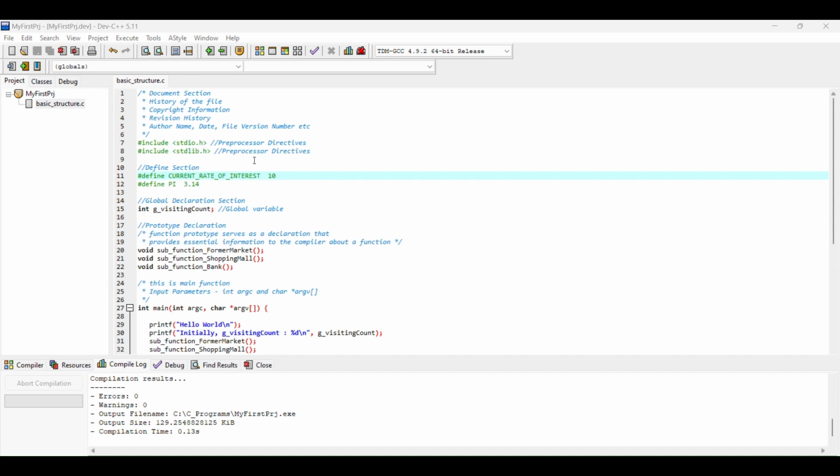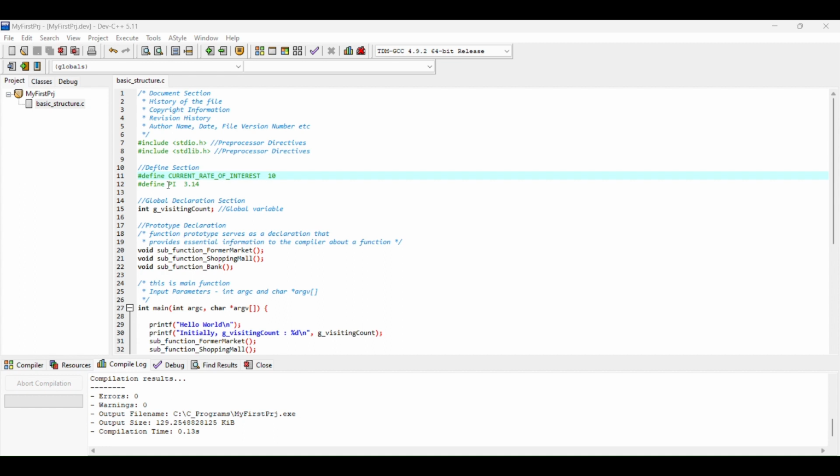And the next section is the define section. It is where you maintain predefined values in one place. Let's say you want to use the pi value for calculating the area of a circle, or calculating the interest on a loan that you borrowed.